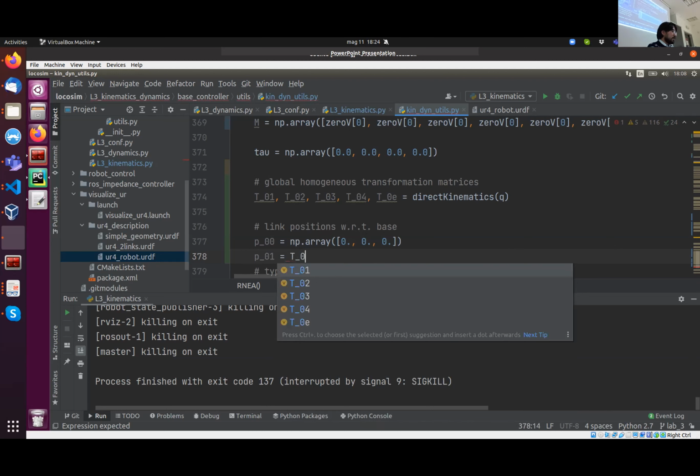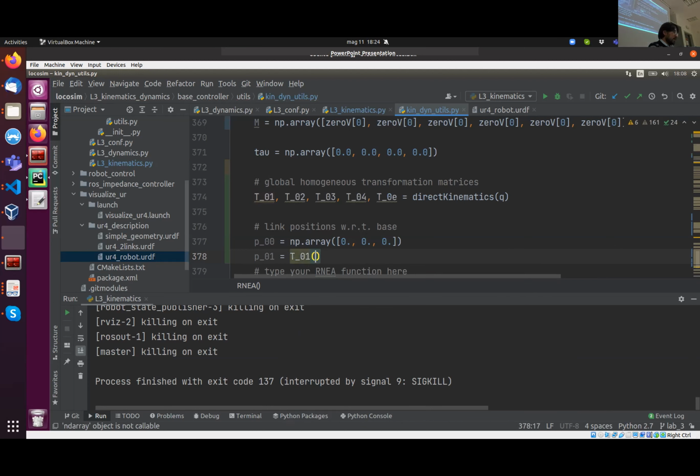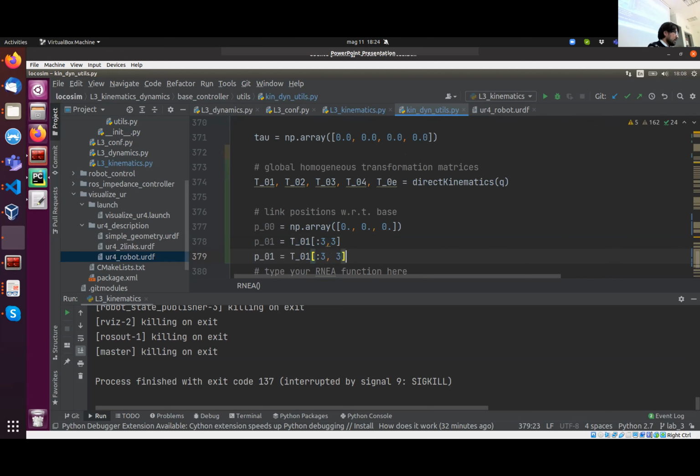So then let's get the position of link 1, which is basically the rightmost column of our homogeneous transformation matrix. I'm adding an extra set of parentheses. And then I'm just going to copy paste this to get the others.